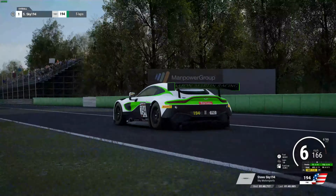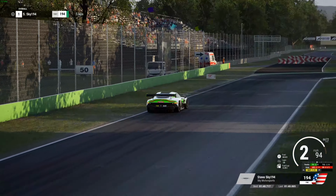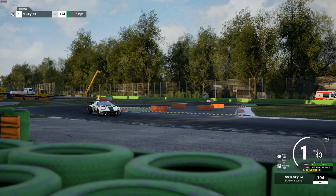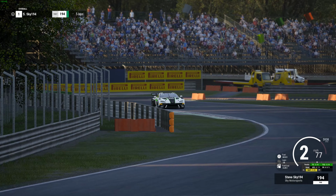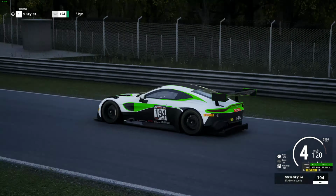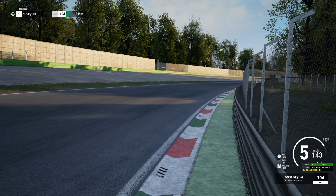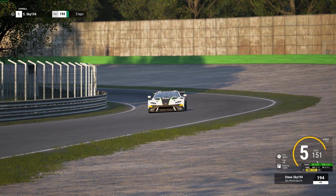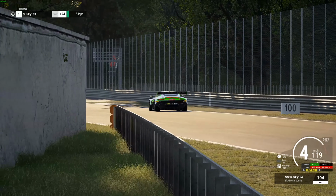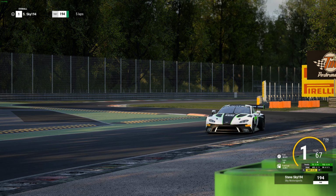That was a 148.88. Most of my laps were in the 148s, which I'm really happy with. It's decent for me, especially with race fuel load and no drafting. Great looking car, Aston Martin, definitely. Looks good and sounds good and it definitely checks all the boxes, that's for sure.